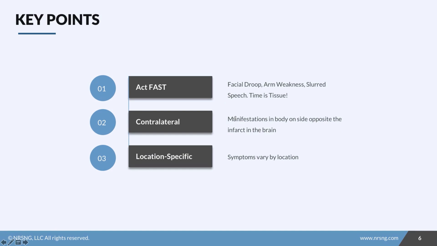Now remember, strokes aren't something that we know is going to come. All right, we have patients who are at risk for stroke, but strokes happen. A lot of times you'll see patients come in and they're like, hey, mom was just having dinner with us and now she just had this stroke. We were just out at a movie and now she had a stroke. Last Sunday, everything was fine and now he had a stroke. So you must know these signs and symptoms. As a nurse, as a medical professional, you've got to know these, and you've got to be prepared for these.